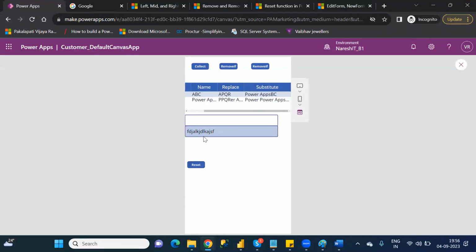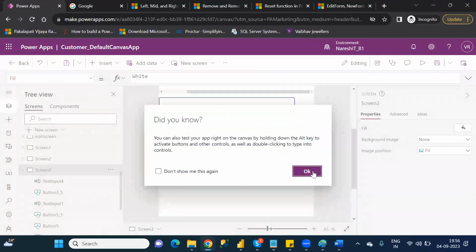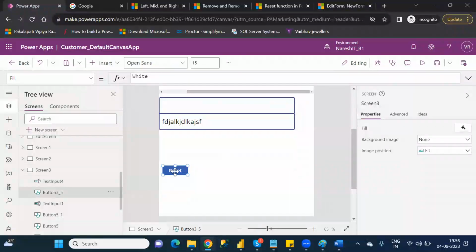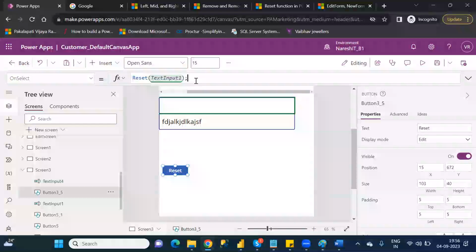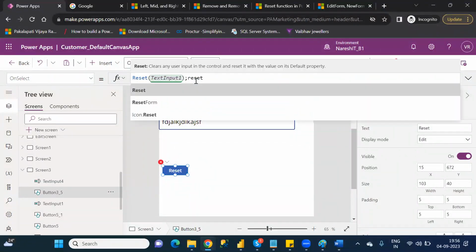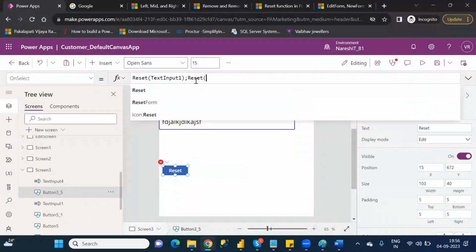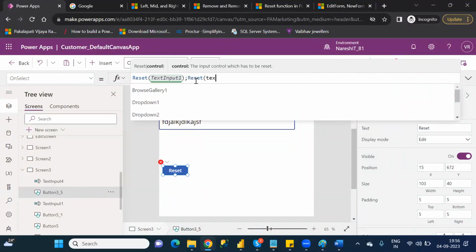What about the second text box? If you want to reset the second text box also, in the button you have to write one more reset function. Inside that, what is the element name?